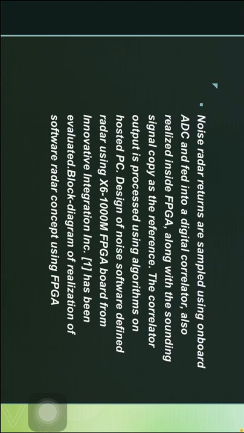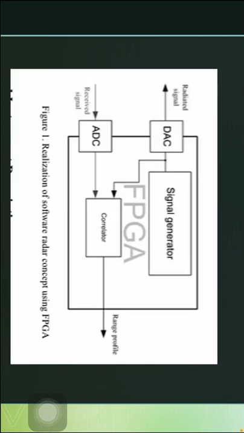has been evaluated. Block diagram of realizing the software radar concept using FPGA. In this FPGA there is a signal generator and the correlator, and beside the signal generator there is a DAC.